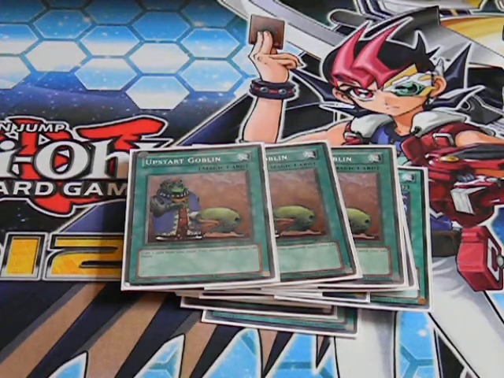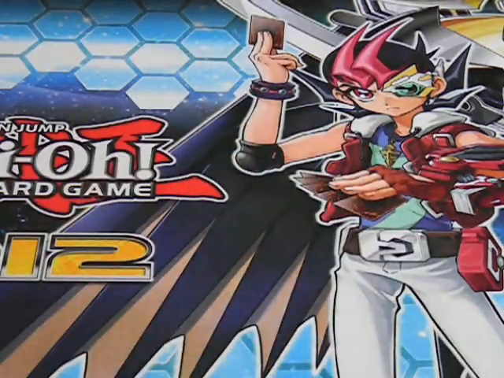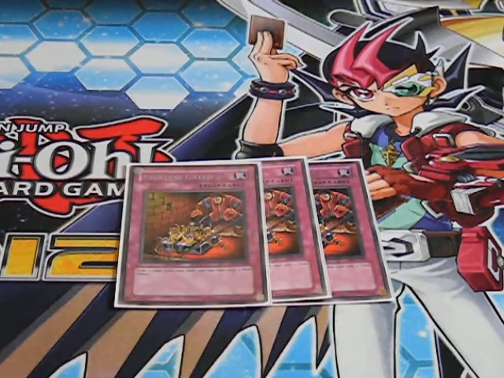After that we've got Triple Upstart Goblin, more of the draw engine. I'll show you the whole draw engine, but a majority of this deck is just drawing. So even with the traps, we've got Triple Reckless, more drawing.